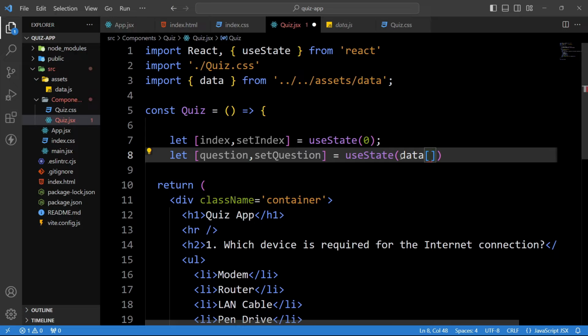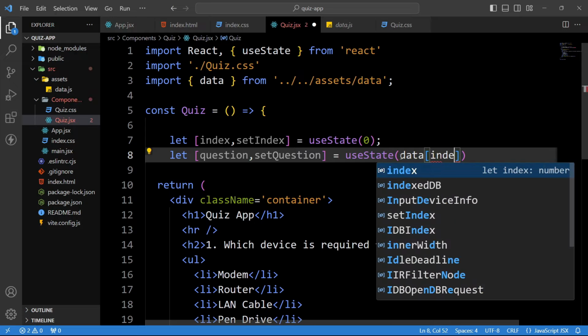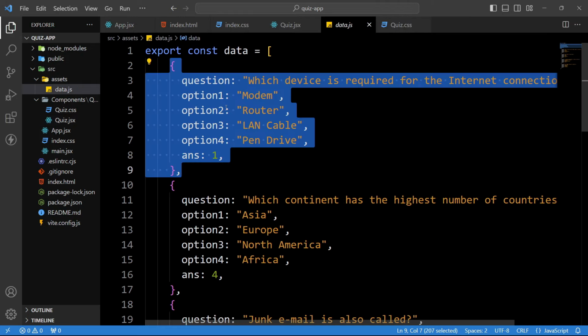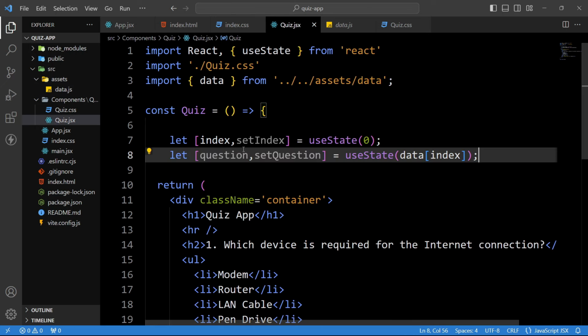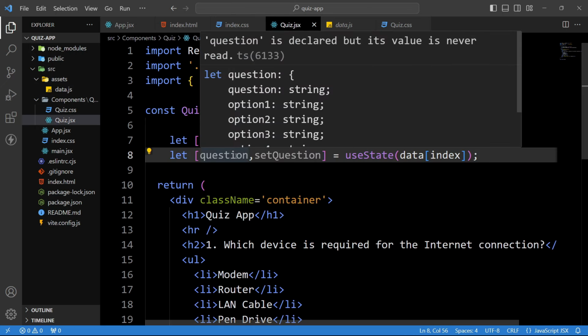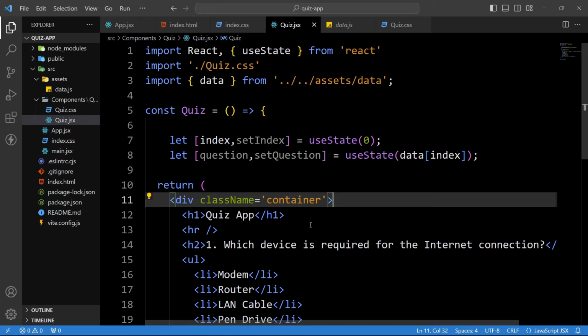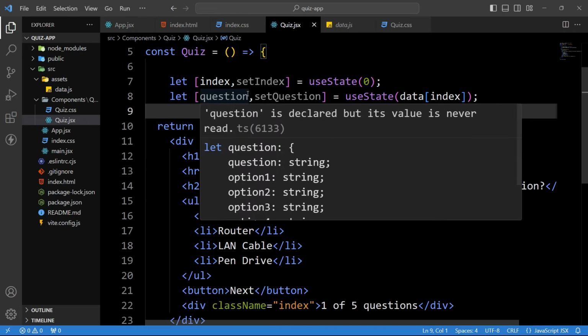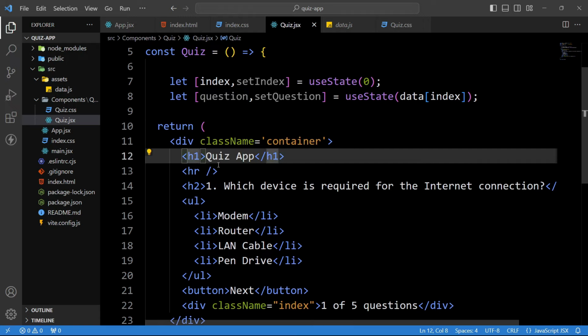So we will type data and here we will provide the index number, that is index. Suppose our index number is 0, so this question object will be loaded in this question state. So in this question variable, we have the question using this data array.